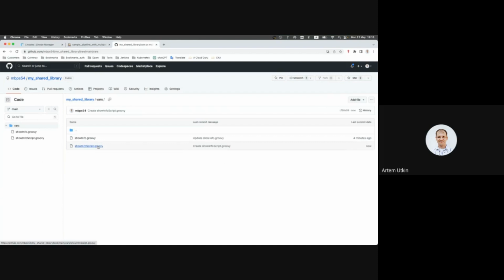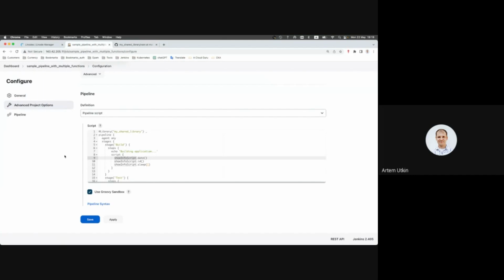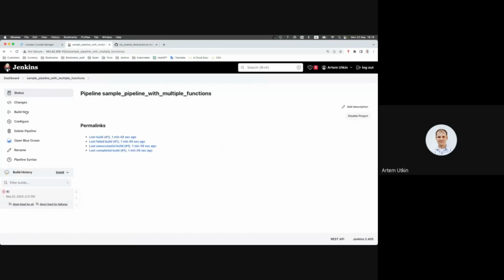Okay, now we have the second shared library. And let's try to build our pipeline again. Now it should work.